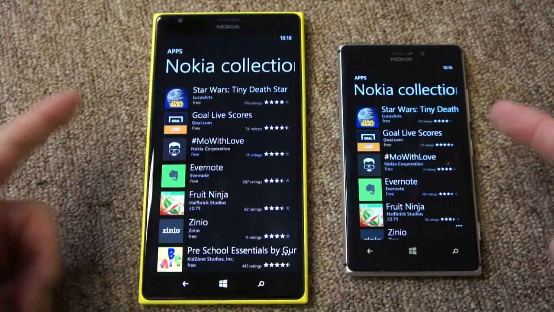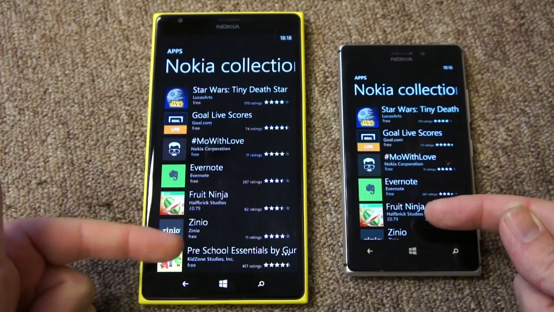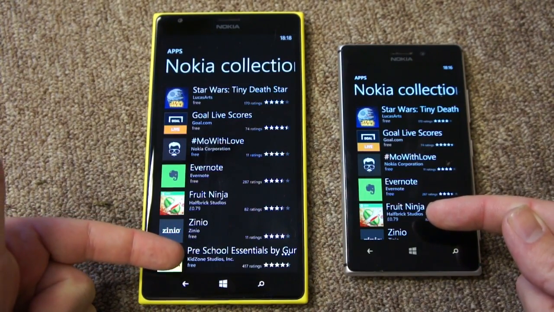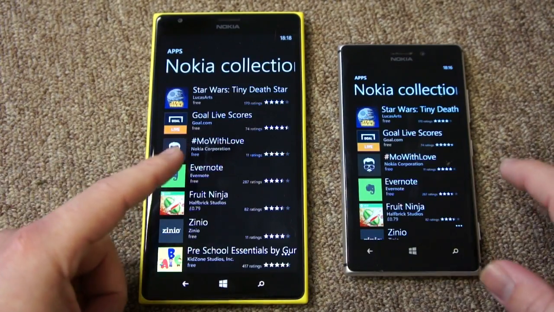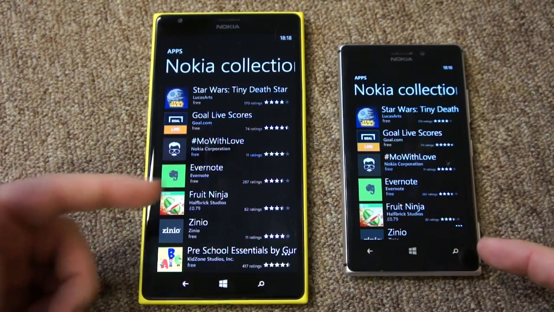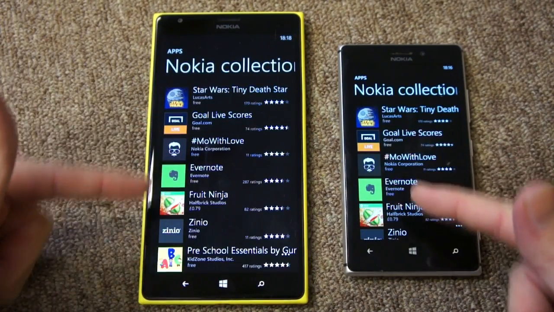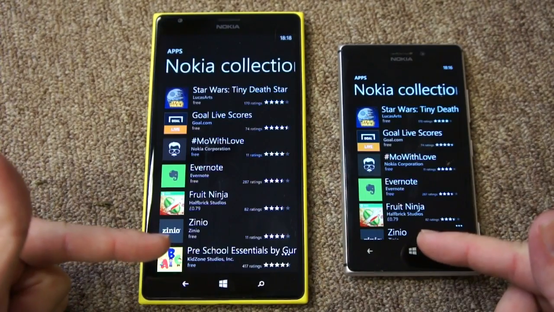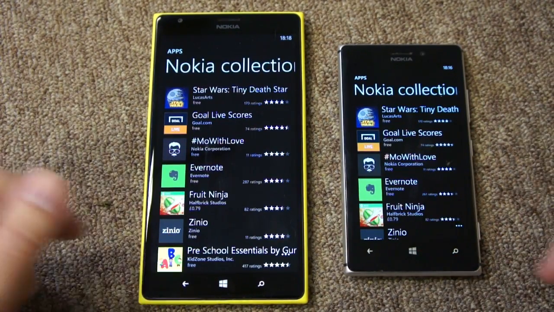Now you can see here we're in the store app and you can see the number of icons displayed on the 1520. You just get a couple extra. Some differences you'll expect because there's a slight difference between these screens in terms of 16:9 or say 768p versus 720p. So the scaling's slightly different anyway, but actually you can see here you are getting some extra information. Otherwise we just expect a little extra sliver, and we'll see that in some of the other applications we look at.